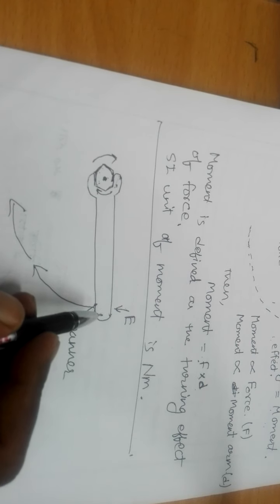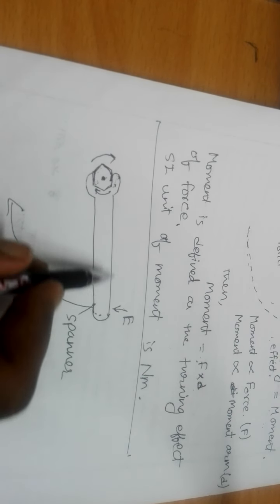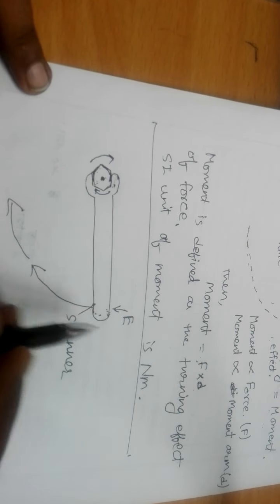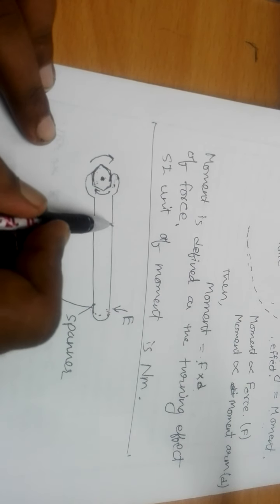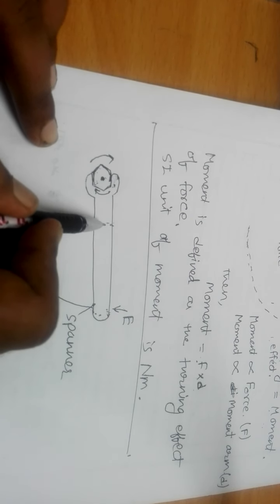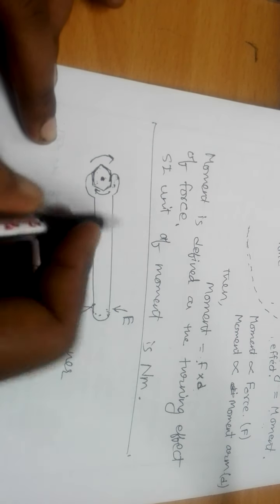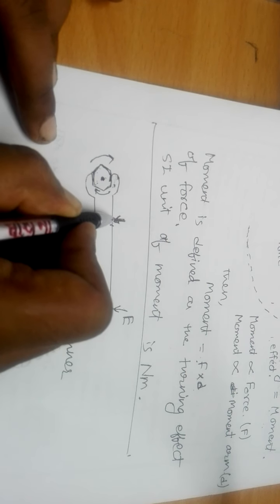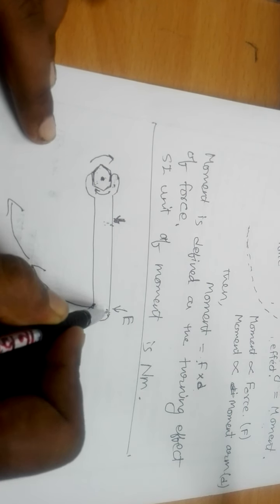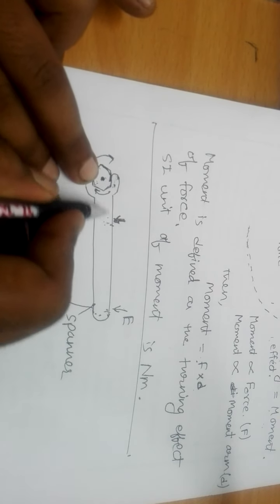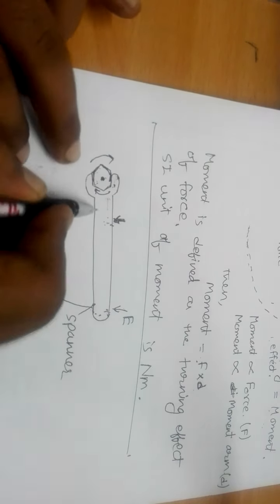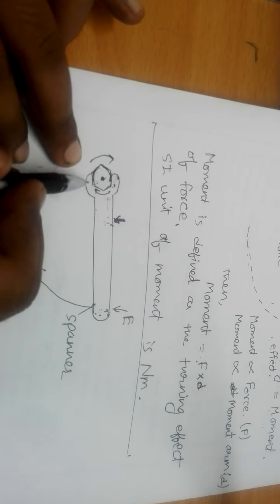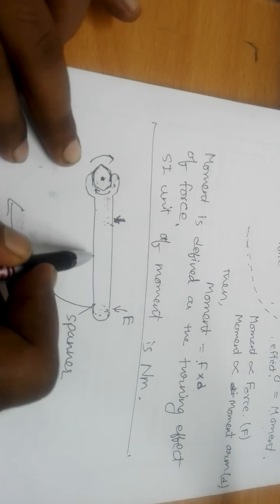However, now try this. You have opened a knot by applying force over here several times, so this time try to do the same by applying force over here. At this point, what happens? Notice it. It might even be impossible to open the same knot by applying force over here compared to applying force over here, because applying force here will produce less moment, while applying force here will produce more moment.